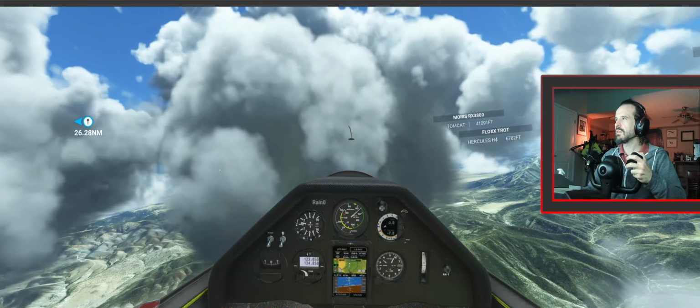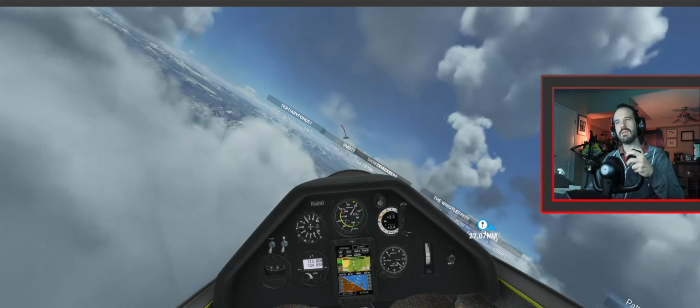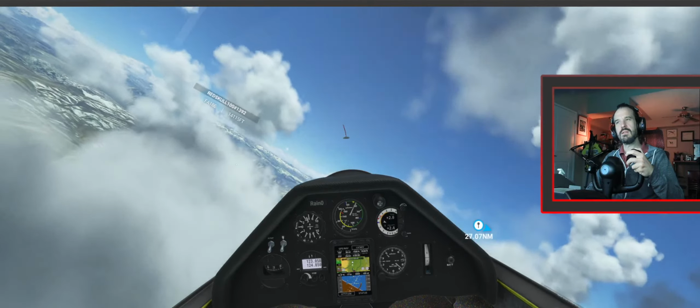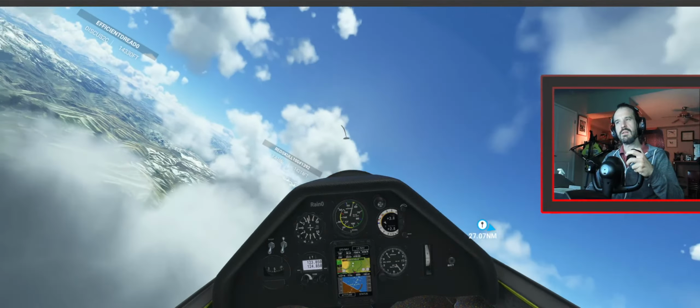400 feet a minute, flying too slow. Feet a minute. Not super strong lift, but it is going up. And getting a little bit stronger here, so just kind of staying with it. You finding anything there, Tom?